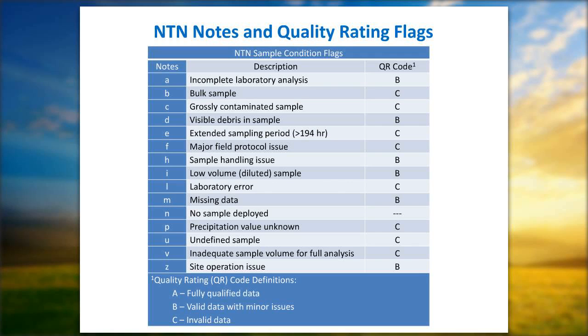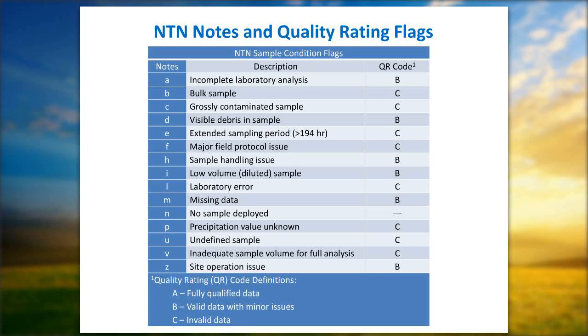Notes code C indicates grossly contaminated samples. That's where we observe sample contamination, but the chemistry, once we screen it against the history of the site, it's very anomalous. And just briefly, basically, it's in the top 10th percentile of high levels for a number of analytes. And if you have questions about that, we have a very rigorous algorithm. We can provide you more of the information about how we do that.